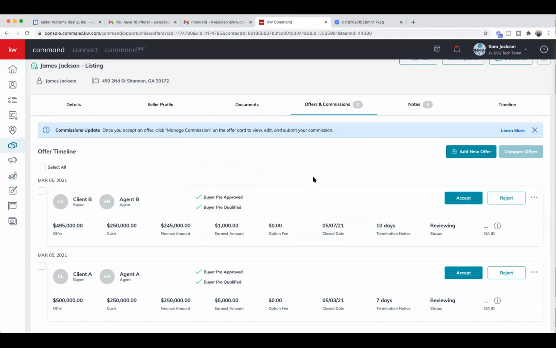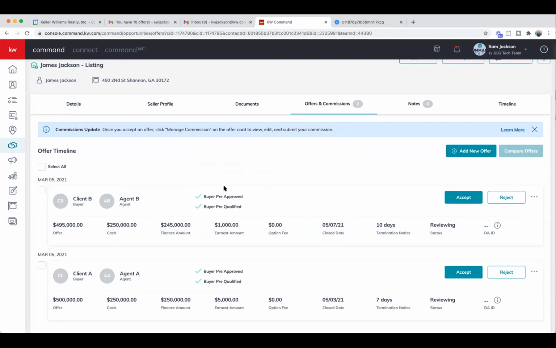You may send more than 1 email to your client if you do it that way. But I think either way, that gives them a really clean way to compare everything all at once. There's also a point where you may put all of them in, and you may only want to send 3 of the 10. So that becomes an option where you can just check the ones you want. I only have 2 here to pick from, but you can just leave 1 unselected, and then you can do that compare offers feature.